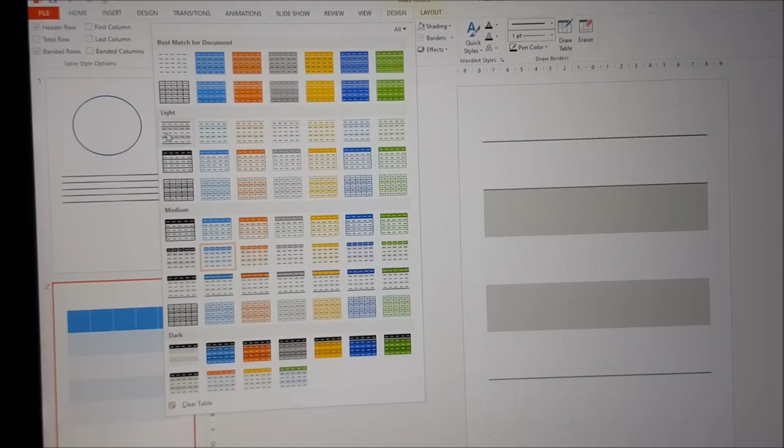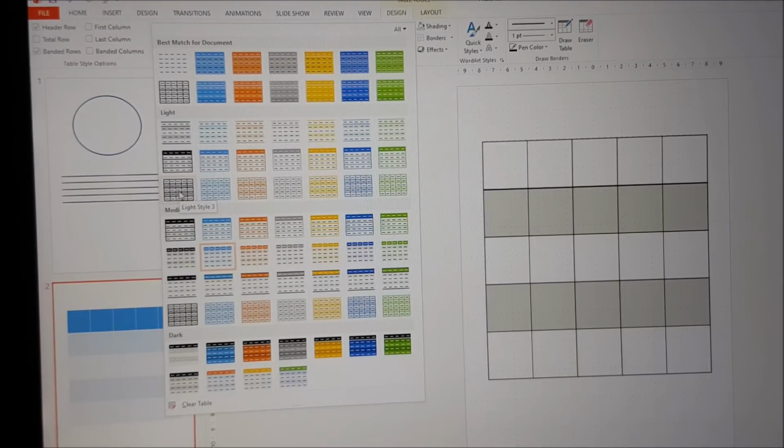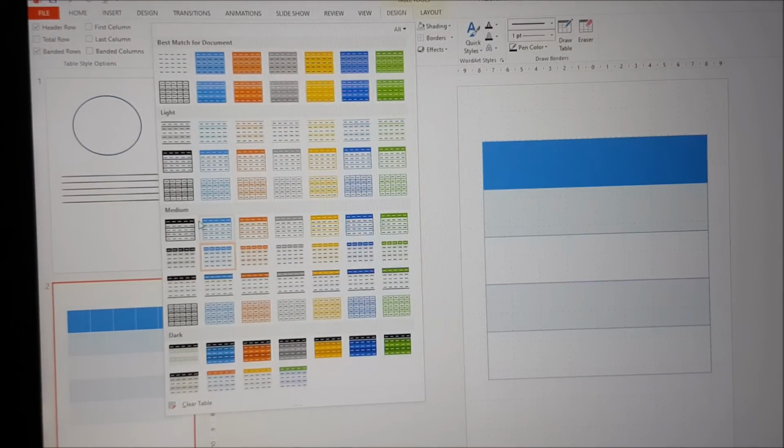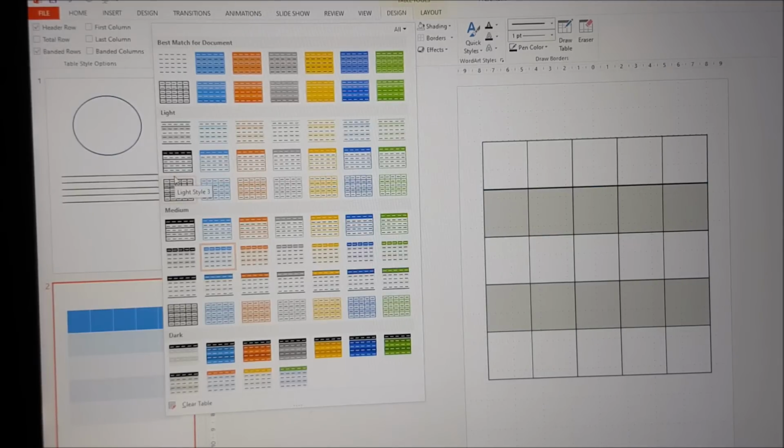So you can say, well, actually I like that, and that looks reasonable, that's kind of table-ish. That kind of looks like a table, so we could pick that option. We might like blue, we might prefer orange, so you can just pick basically which design you would like. And because this is a table, this table will act the same way as a table does in Excel. So it's not just lines and boxes, it does have formulas. It does have the option to insert rows and insert columns, as you can do in Excel.